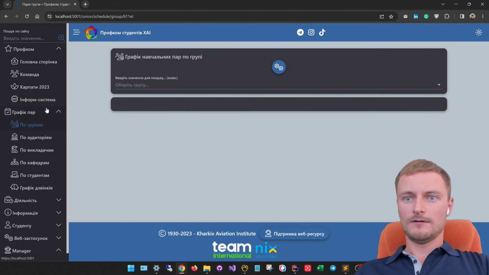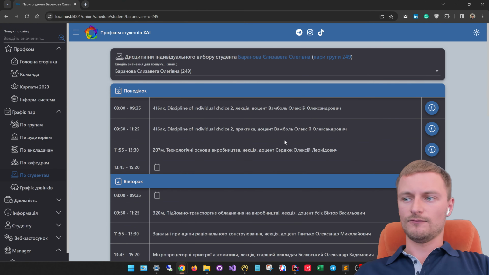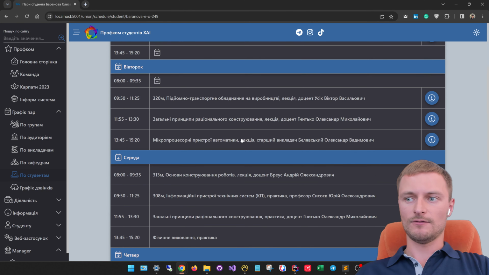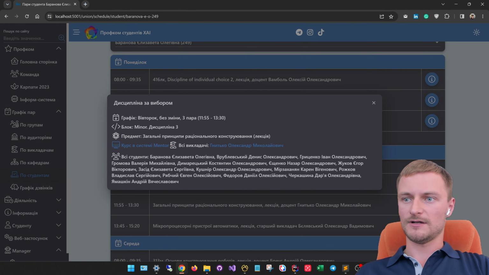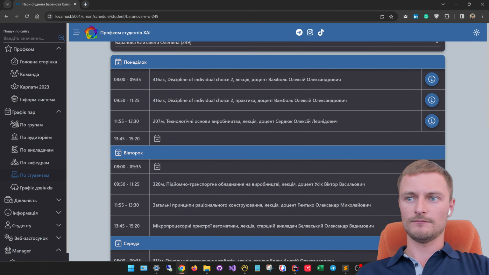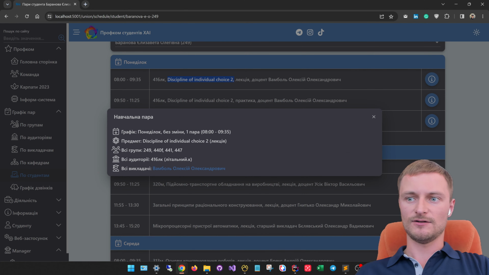Here, for example, for this student, we have some disciplines of the individual choice, but still we have some disciplines named something like this, "discipline of individual choice", but this is not a discipline of the student's choice, but the regular students' pair per group.